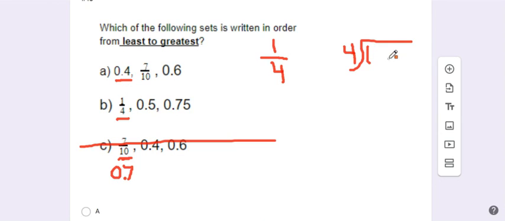This is how you set it up correctly. 1 divided by 4. Now I would expect this fraction to be a number less than 1 because the top number, the numerator, is smaller than the denominator. And so I'm going to expect this decimal to be 0 point something. It's going to be less than 1.